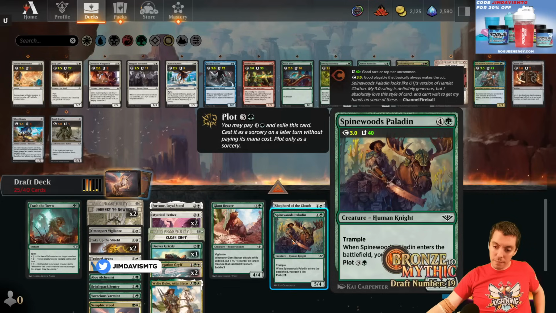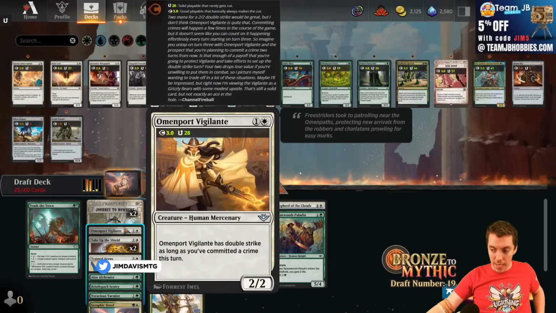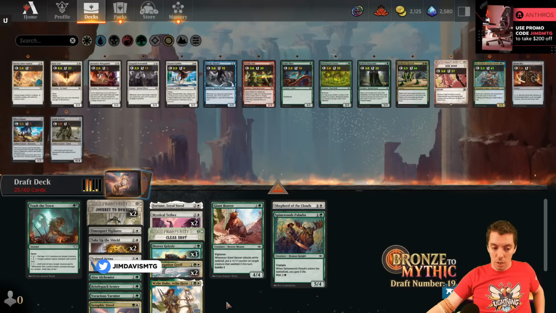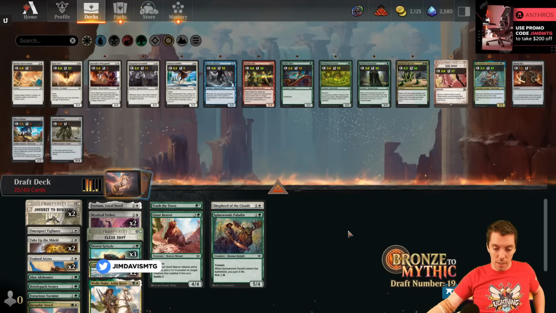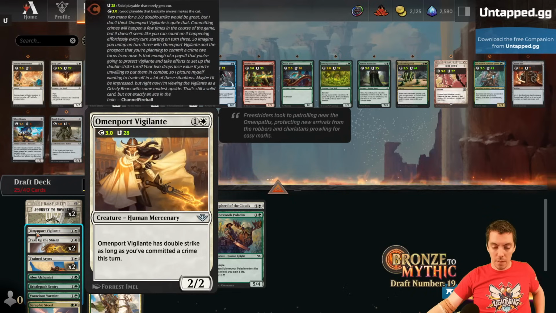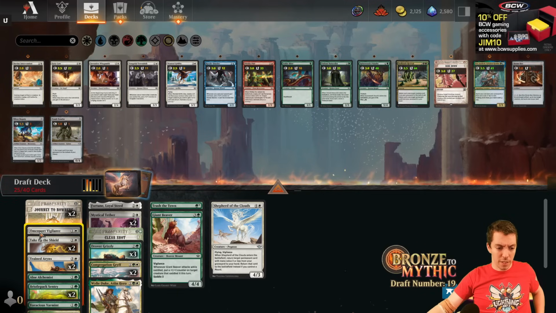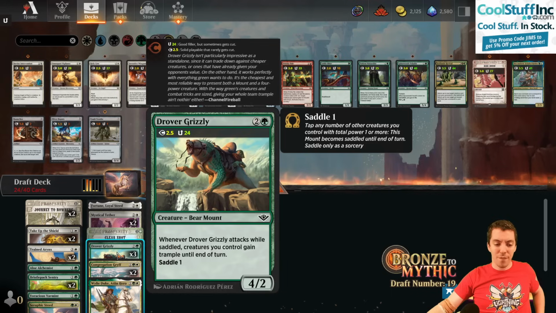Could it be the Paladin? Maybe? Paladin has... We have 2 Griffs and a million mounts. We should probably just play all of our mounts. And I really want the 2-drop. I just want to have a 2-drop on turn 2 every game. So this goes here. Also, do we just play a Sentry over the Vigilante? Cut Paladin. And then if I'm deciding between Vigilante or Sentry, I think I just want Sentry. Yeah, Sentry over Vigilante. I have 3 4-power 3-drops.